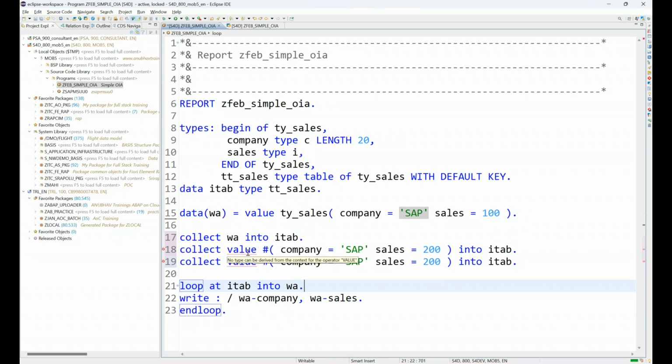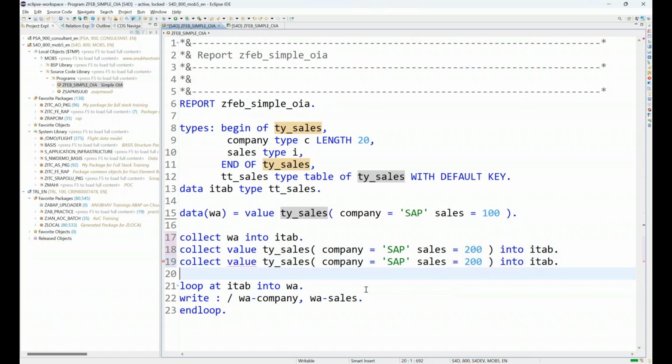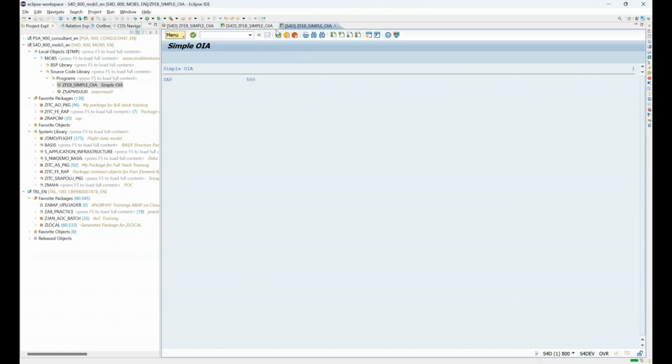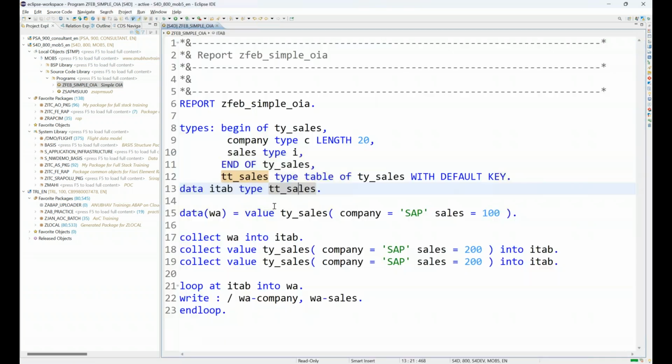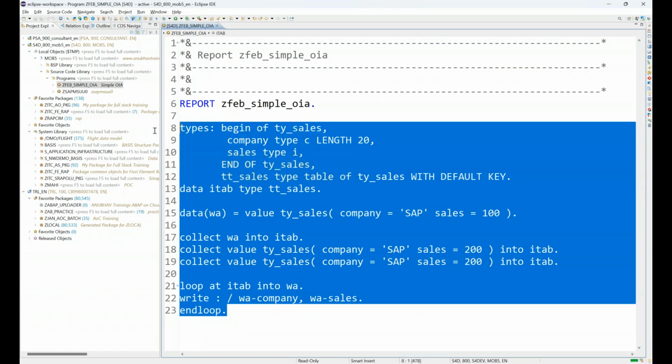Okay, we can not use value expression. It is saying that the type is not derived, no problem. So instead of hash, we use this type. So now what it does, watch out. It will just be one record will be in the output with a total of sales 500. So that is how the collect statement works in ABAP. This is not new. Those who are working in ABAP, you know it since many years. That's what collect statement does. Just a quick recall how it works.